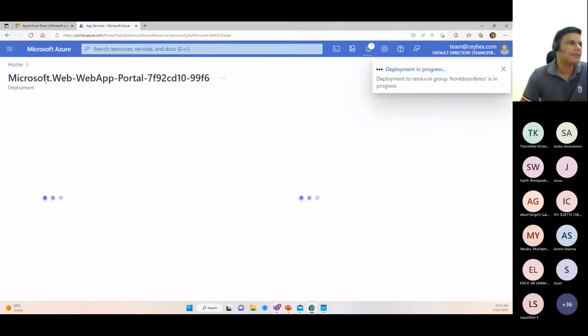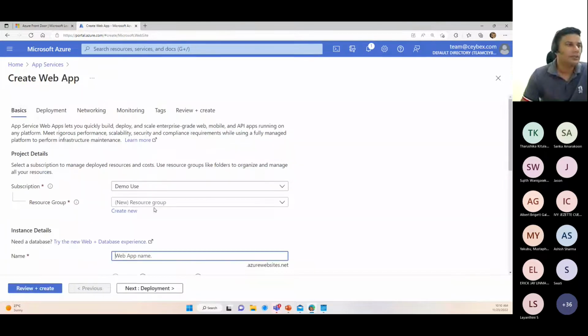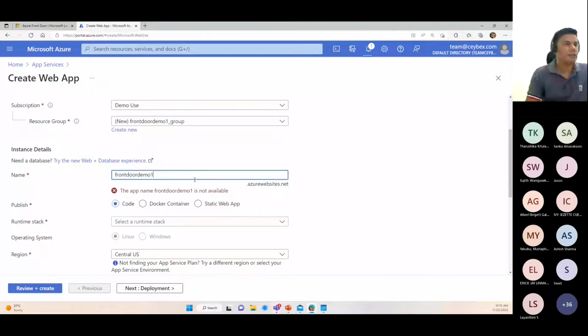While this app is deploying, we can create another app as well. Let's say Rondo demo 1. Oh, sorry, 2.